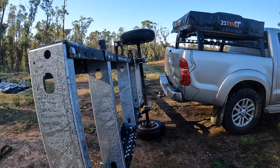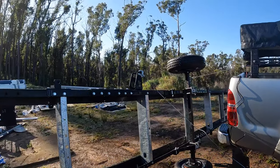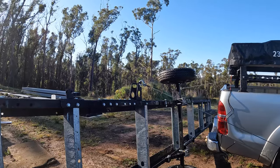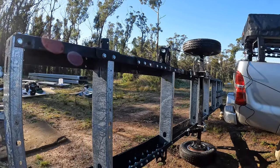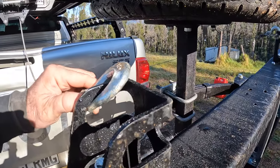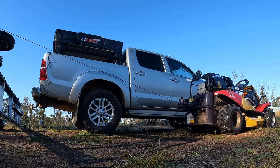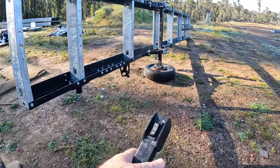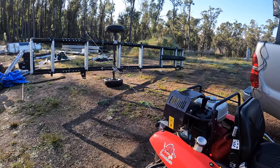All right, so at the moment, I got an idea. Now I've got the Razorback, its winch connected to this. I'm just going to take the weight with that. All right, so that's straight up and down just about. Come around here, disconnect this. Now I can drive that four-wheel drive out and pull this over with the winch. Shouldn't do any damage.